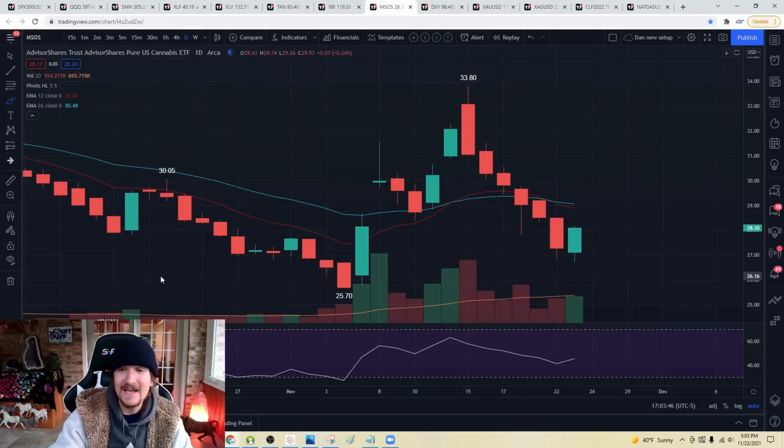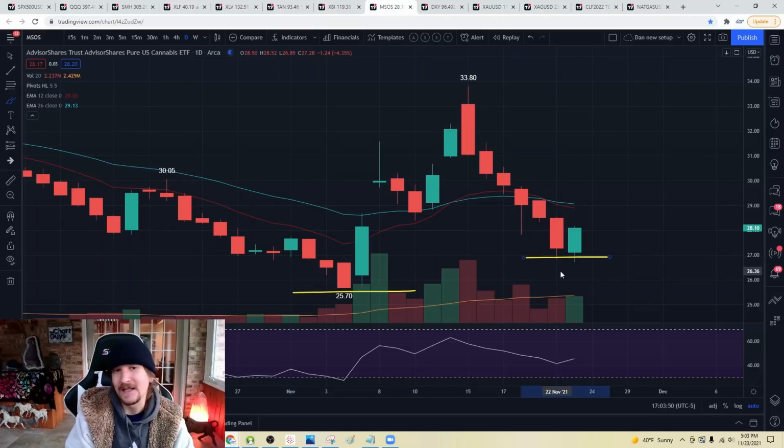If it is not added, we're going to be looking to test the lows, because again, at that point, what is the catalyst for the next 5 months in the cannabis space? And aside from a surprise buyout, there isn't one. And that's a bleak outlook for the sector. So I personally do not want to hold a position and be relying on news for my position to work out. So I would gladly rebuy higher.